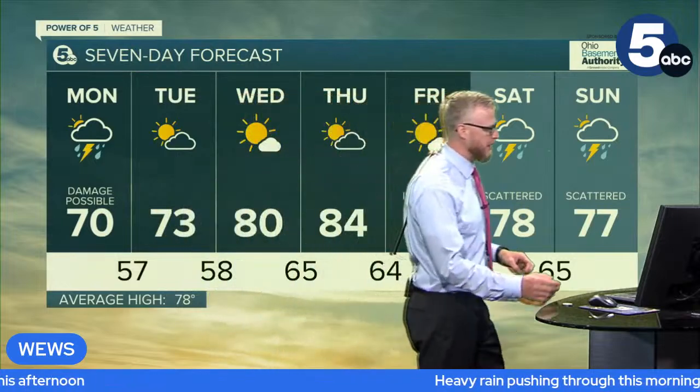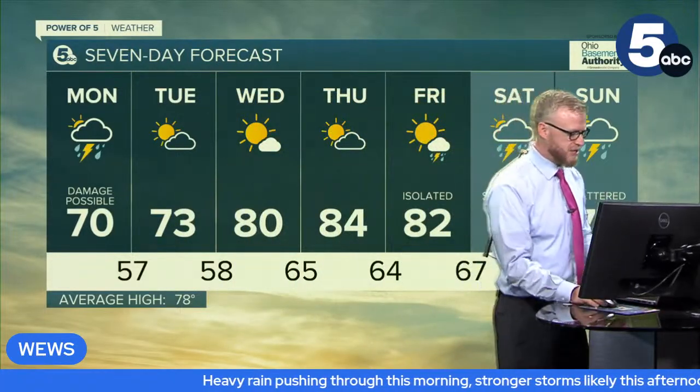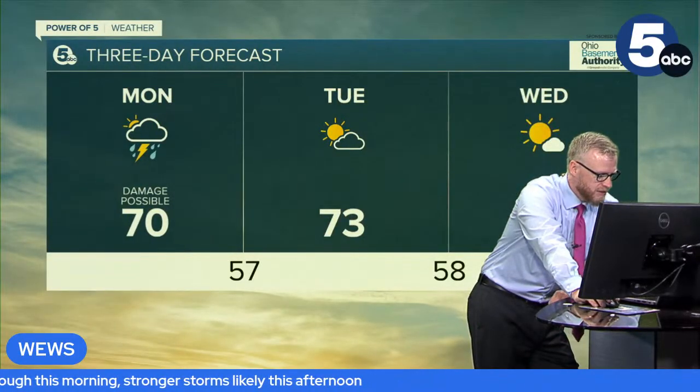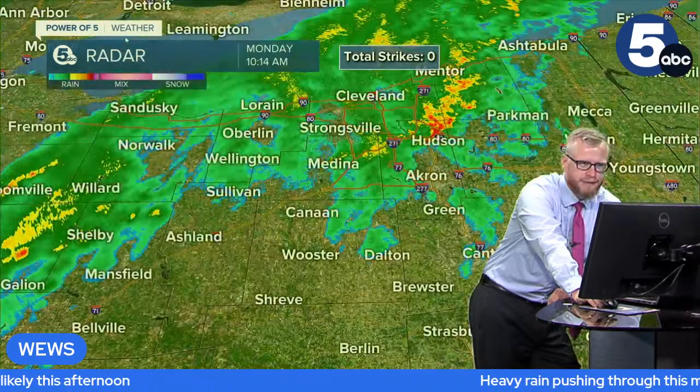I'm going to be real with you. Anything beyond 4 days, you get a 6 or a 12-hour change between model runs, and that's when you start to see some pretty steep changes in rain chances throughout each day on your 7 day. So, I wouldn't put a whole lot of stock in anything beyond 4 days, at least as far as any certainties. All right, let's get back to the radar.